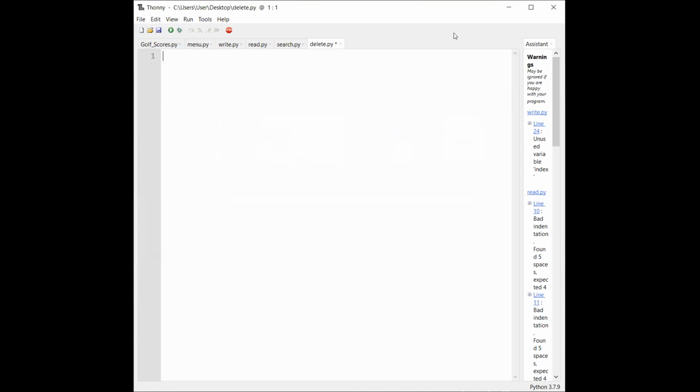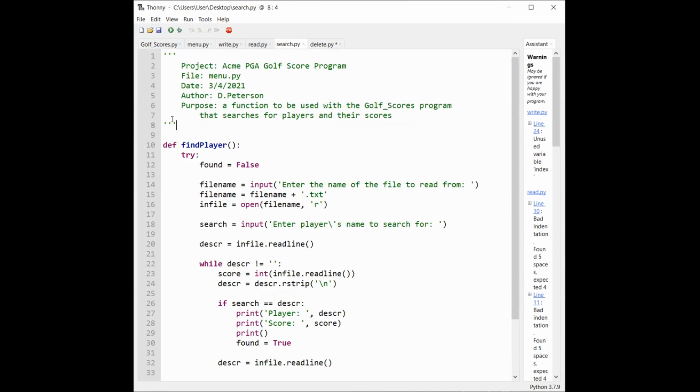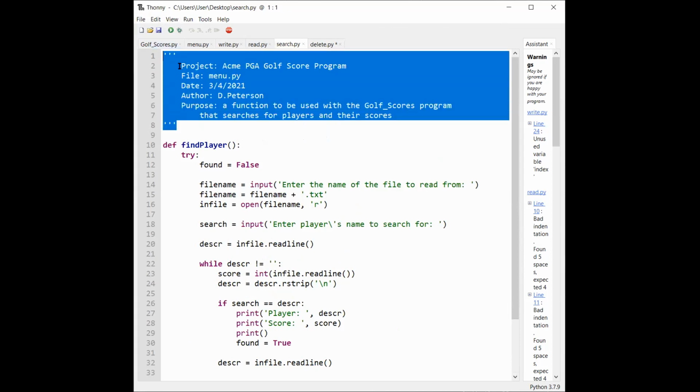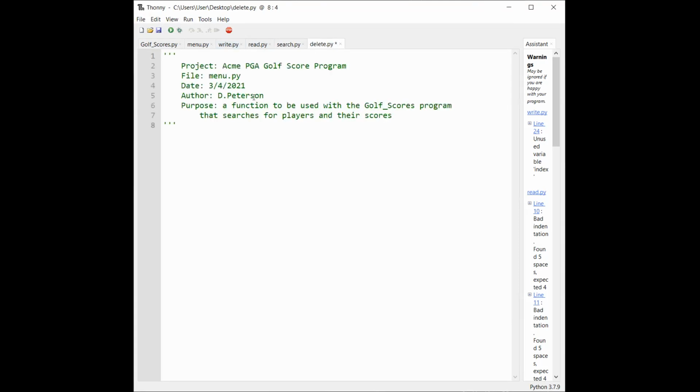Here, I'll get it from somewhere else. Where was it? Right here. This one's good. Control C. Go over to delete. Control V. A function views is gone, and that deletes players and their scores.